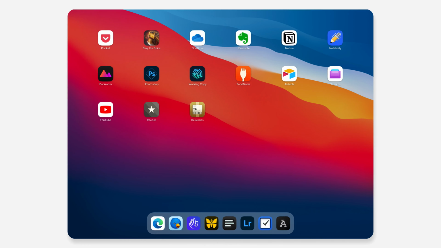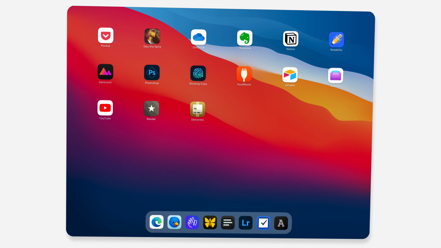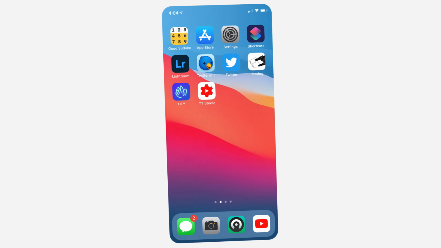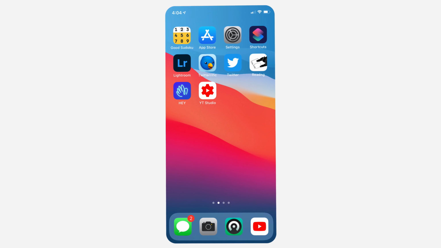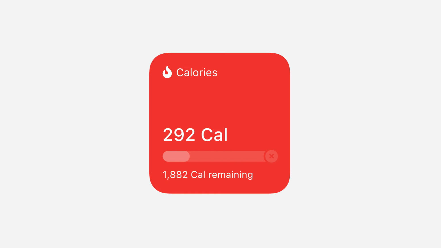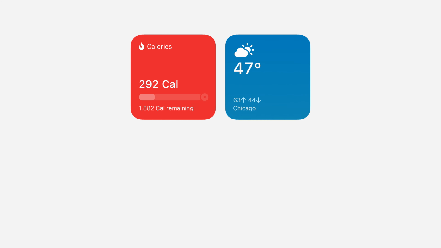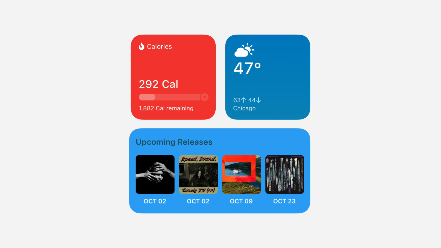So if you want to bring widgets to the iPad on the home screen itself, then you're going to have a couple problems you need to address. Number one being the icon grid, which is much different from the iPhones. iPhones have much less space between icons on the screen. iPad, they're much more spread out. Also, the widget size. So even if you do compress the icons, the widgets are still going to be a different size compared to the icons. So those are two things we need to address, but I think those are addressable pretty easily.